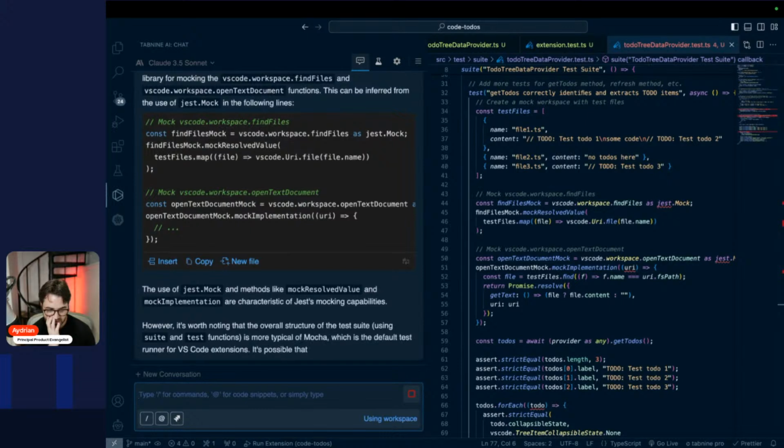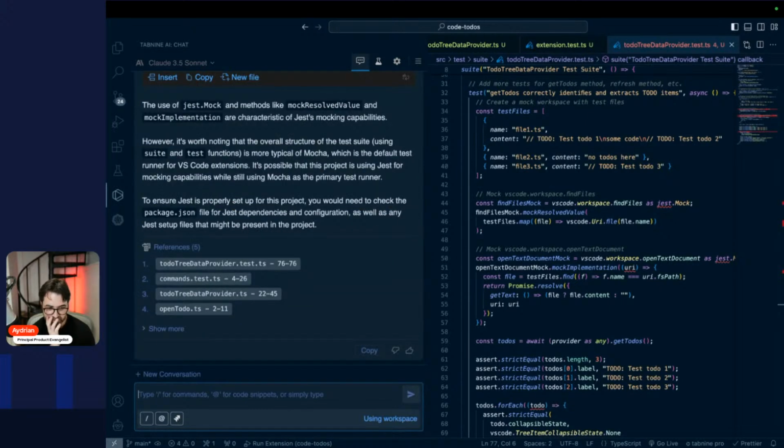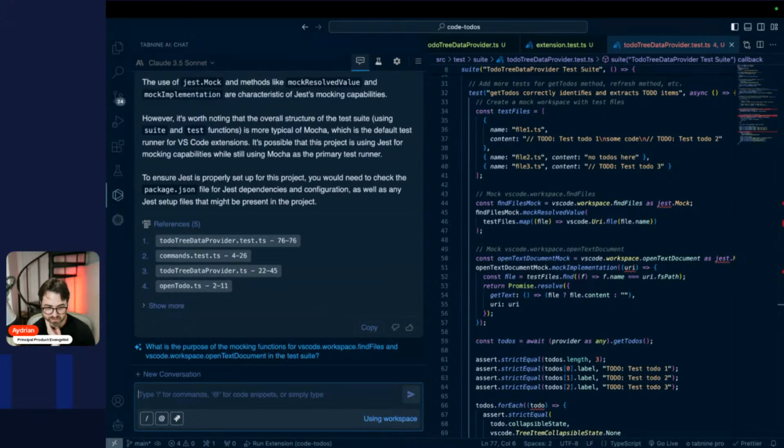Yeah. However, it's worth noting that the overall structure of the test suite is more typical of Mocha, which is the default test runner for VS Code extensions. It's possible that this project is using Jest for mocking capabilities while still using Mocha as the primary test runner. Aha. Okay.